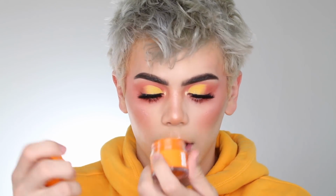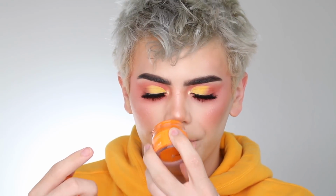I'm going with Orange Gummy Bear. Sounds literally delicious. I love the Lush ones, so it smells really good. I think it smells like an air freshener, one of those Glade ones you put into your wall, the tropical one. It tastes good. So I see why Jeffree actually eats this. This is actually really good. Yeah, I like this. I don't know, it doesn't really taste chemically. It tastes just fake, which I mean that's what it is.